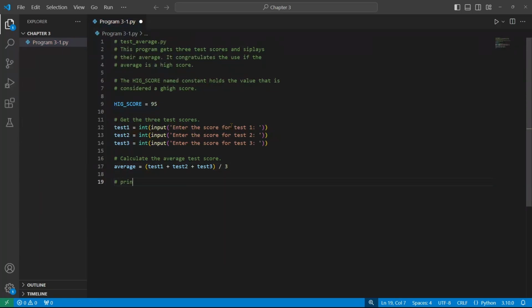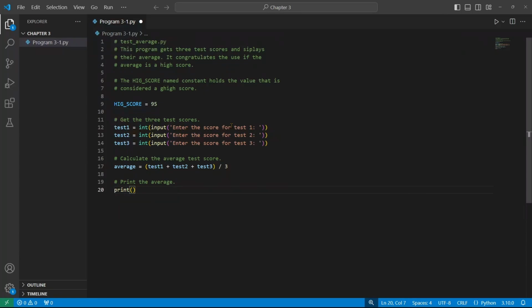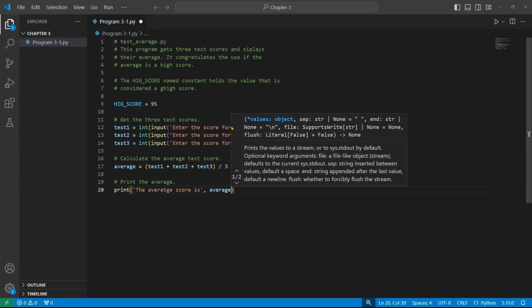We'll go for print the average: print("The average score is", average).